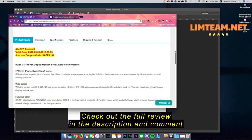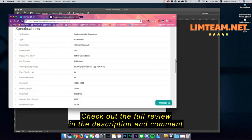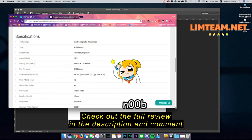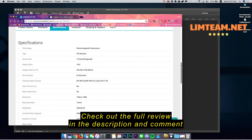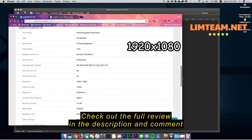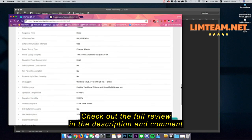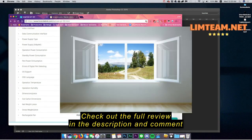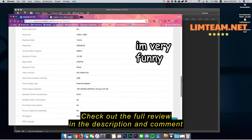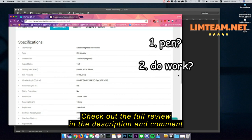As you can see, it's got some really neat specs. I guess that's what you call it if you're high tech. I'm really low tech, so this is going to be a really, really noob review. But you can see all these fancy numbers. The ones that I care about are kind of the resolution, and obviously some of these other things, like Mac is what I have, though I know a lot of people have Windows. But if you're interested in any of those things, what I care about is, does it have a pen, and does it work?